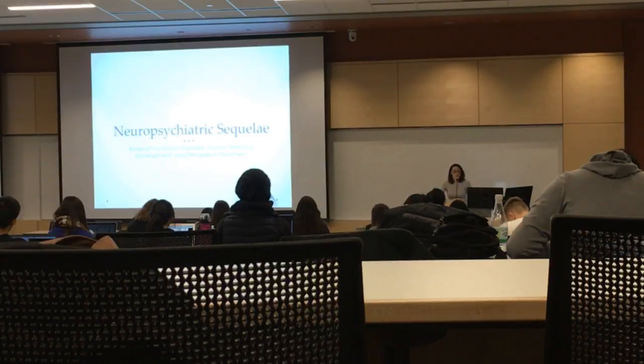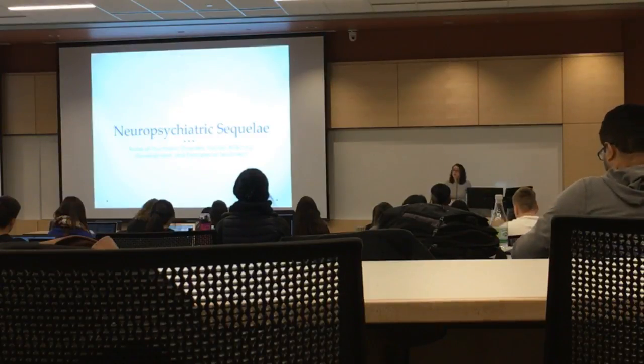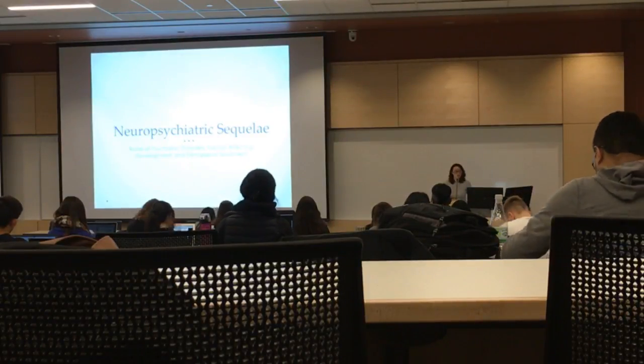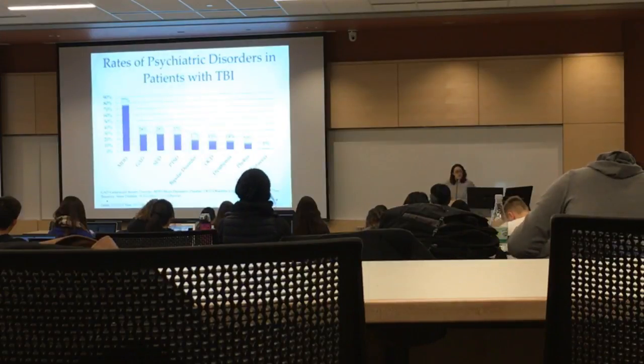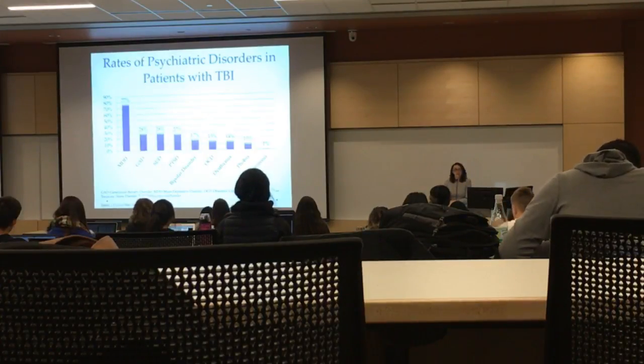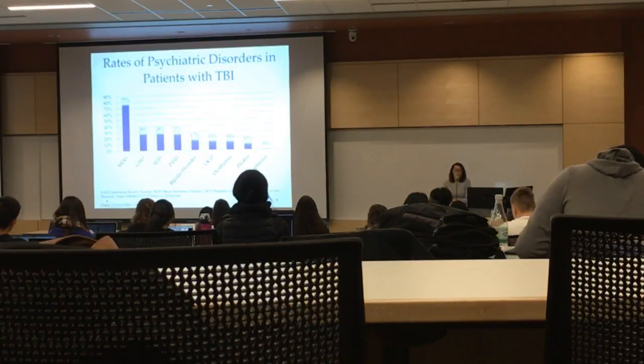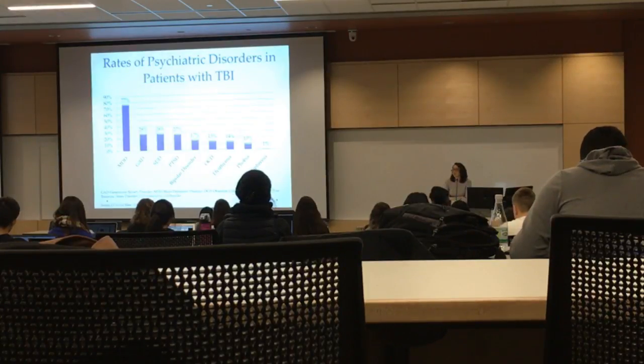Now, before we close, I just want to touch on neuropsychiatric problems that are associated with TBI. So this tends to be more of those long-term complications that occur. When we look at risk factors, these are the rates of psychiatric disorders that occur after TBI. You can see the most common is actually major depressive disorder, occurring in about 77% of patients. We tend to see a little bit of a change in the way they present.